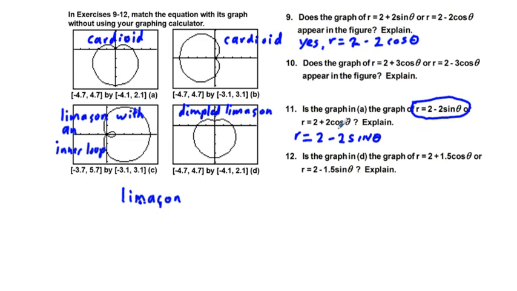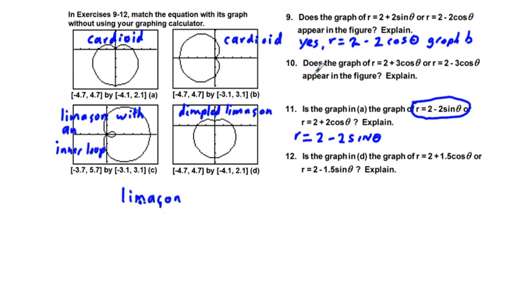as opposed to a cosine based type graph like of 9 where r equals 2 minus 2 cosine theta. And that is going to be the graph, let's say graph B up here. Yes, graph B. And A is already answered. We answered A is going to be this one.